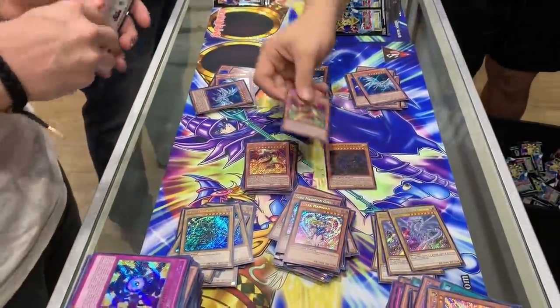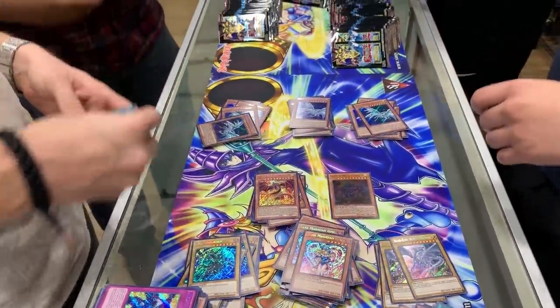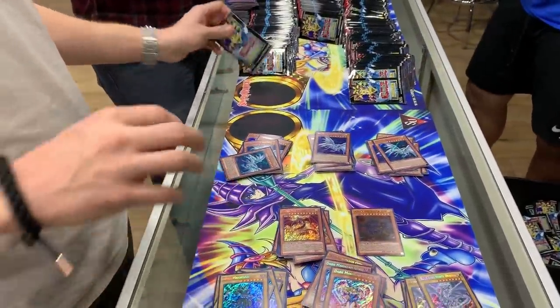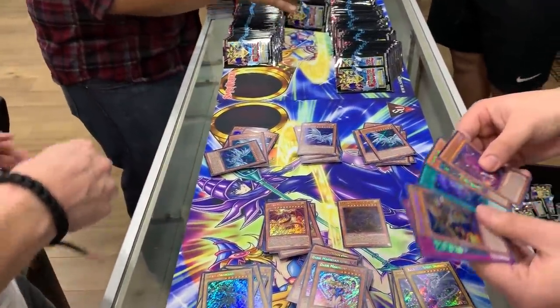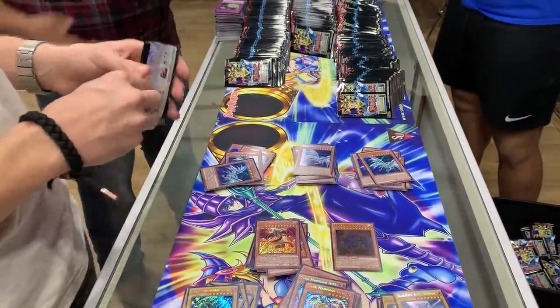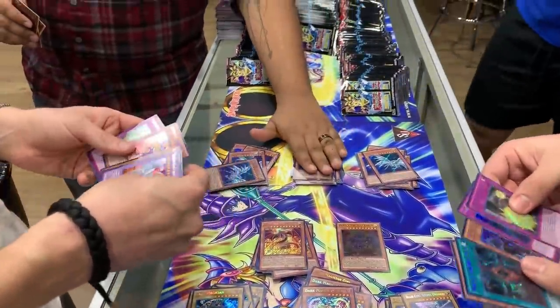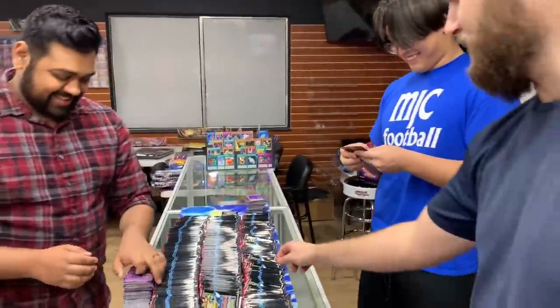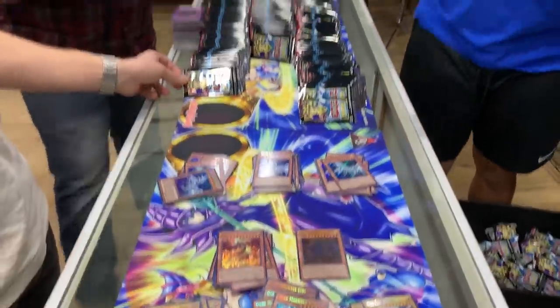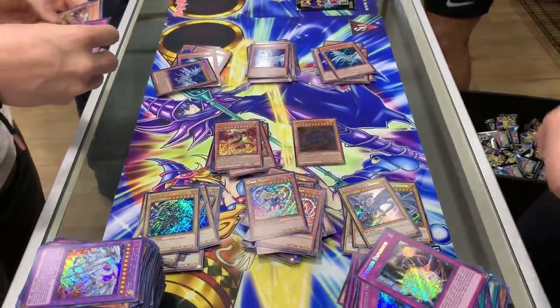Man, the dogs love me. Oh, that's nice. I like those Slifers. Okay, stop showing off that Chaos Max over there. I see that you're getting them now all of a sudden. I think Kaiba just wants you to get a chance, you know, get something moving for you. She likes me. Oh, there she is. Oh, it actually loves me. Oh, hey. Wow. Okay, well, you know what? I got a Magician Girl.